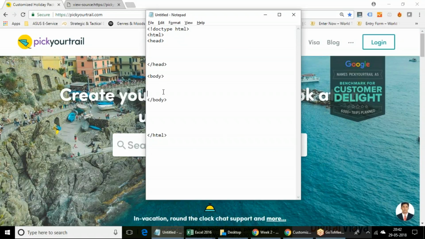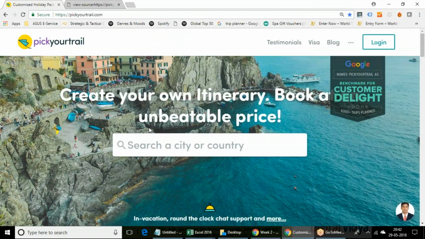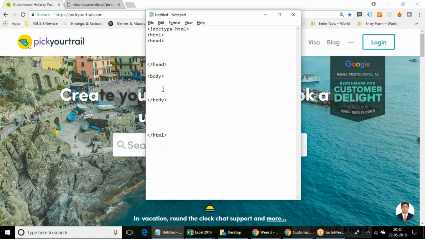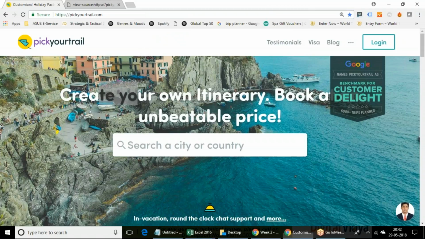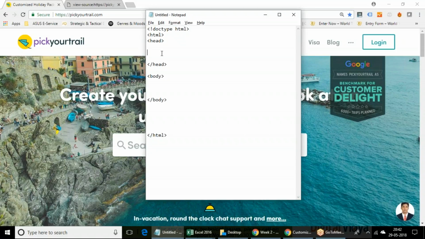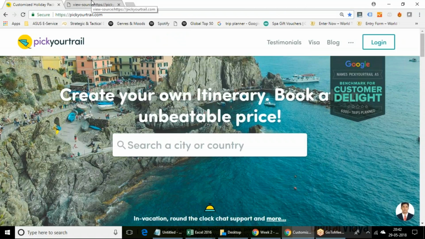But whatever the developer writes in the body section will be visible on front end, which means the design, the links, the content, images, all of this is written in the body section. Yes, user interface, Sudhanshu. That is the reason it is visible on front end. But whatever is written in the head section will not be visible to the user.